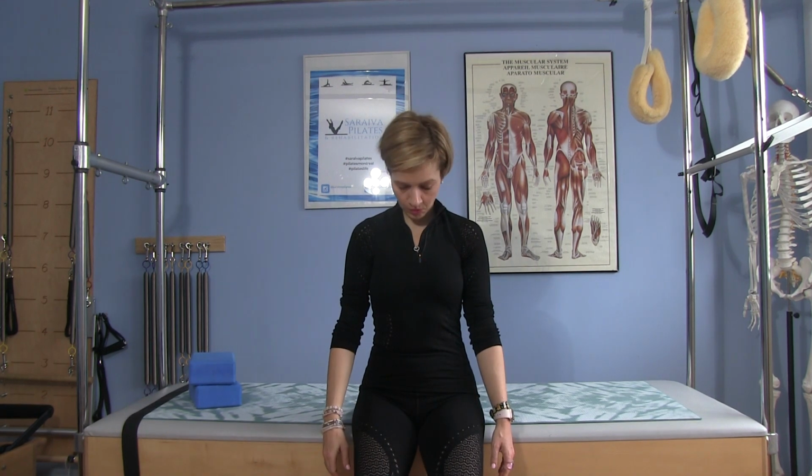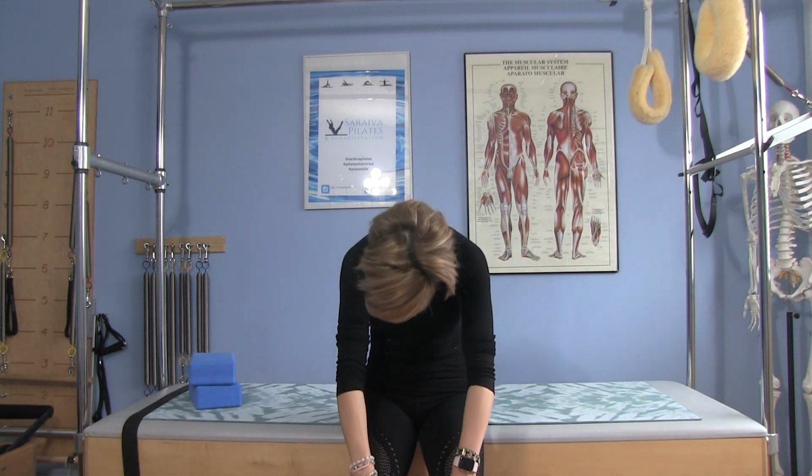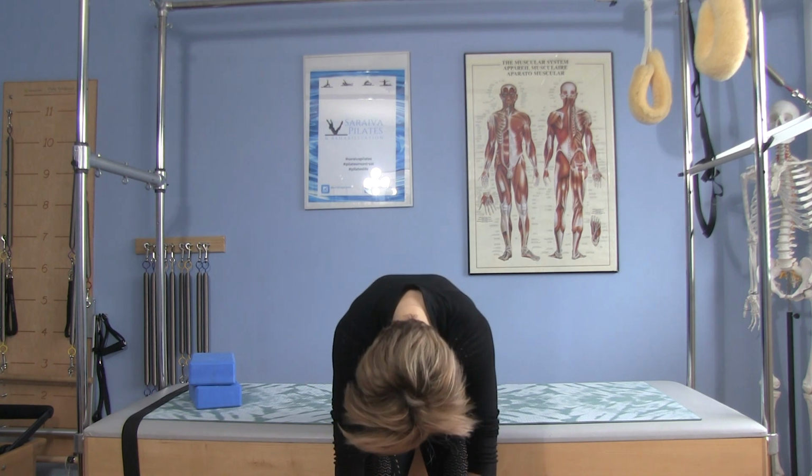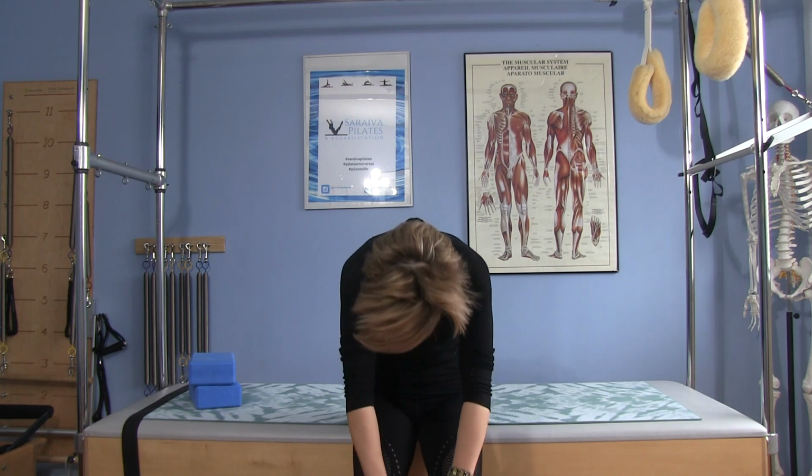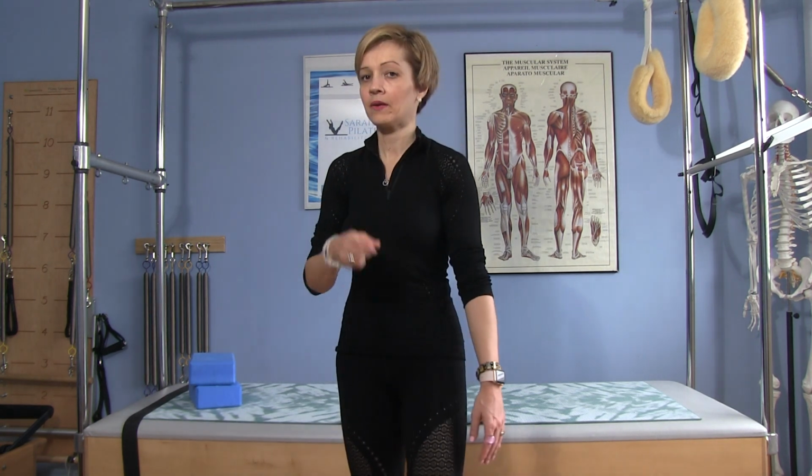Now, if this is a little too intense for you because your hamstrings are very, very tight, another modification would just be to sit on a chair, kind of at the edge of the chair, and then same thing, you're rolling down, you're letting yourself go, all the way down, and then slowly come all the way up. So this would be a nice modification for you to do. I'm gonna go back to the standing roll down, and I'm gonna do one more.